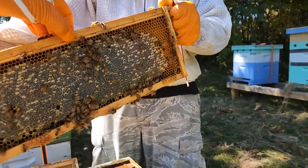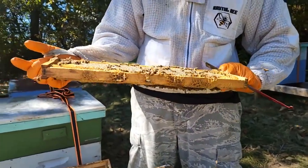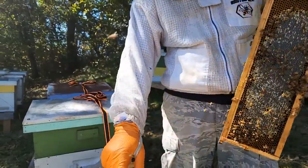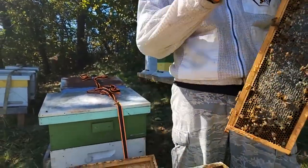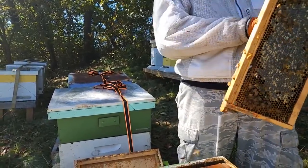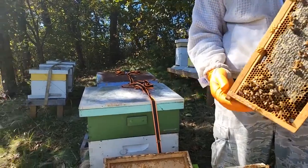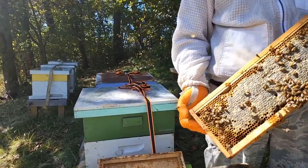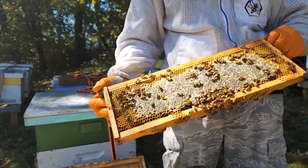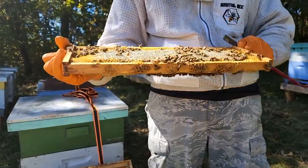Given the size, if I had to take a guess, because this is a medium, that's probably every bit of three, or this one frame. One deep frame, which is these bigger frames, if it was fully honeyed over, it weighs 8 pounds. This one is just like 2 inches shorter. It's not fully full. That's one of my other beekeepers I help with. But this right here is probably every bit of 4 pounds of honey that you just lifted. It'd be just straight honey coming out of this.